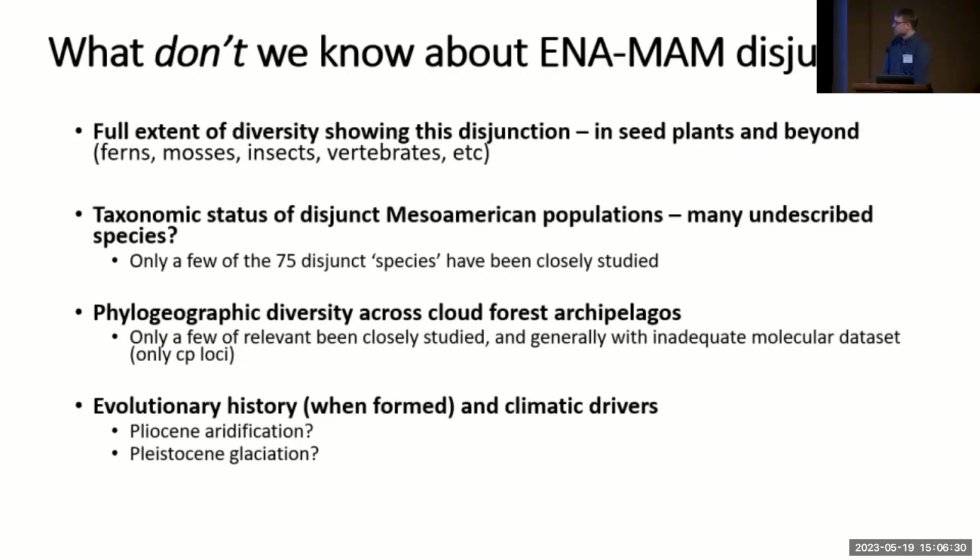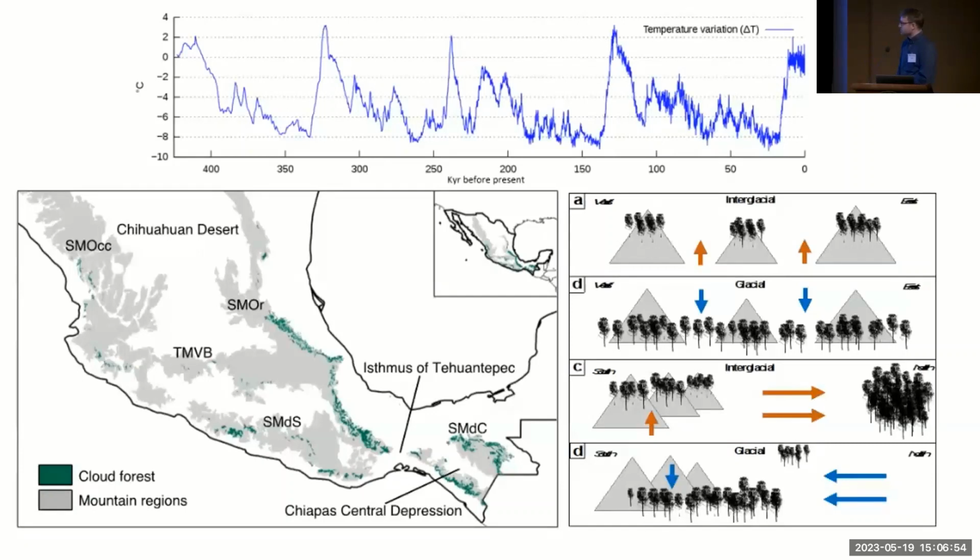If we pin down the evolutionary history of when these migrations formed, and whether there was intermittent gene flow, we can start to understand or model how these plants have responded to climate change over deeper time scales, and also more recently in the Pleistocene. Especially if we think about the archipelago-like system of distribution in Mesoamerica, I think there could be a lot of really interesting things going on.